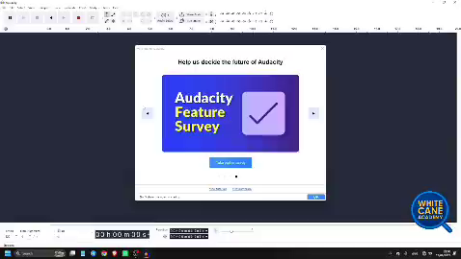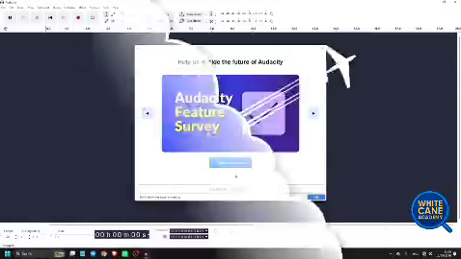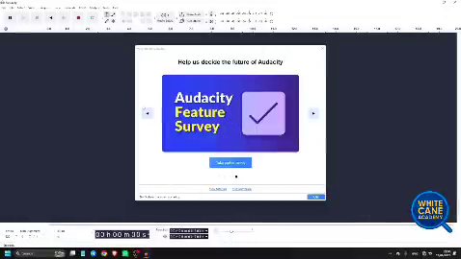So without further delay, let's get started. First of all, you have to remember Audacity is a multi-track recorder. It is not similar to Goldwave. It is quite similar to Reaper, but I can say Audacity is a multi-track recorder, not a complete digital audio workstation, with the help of which you can record, you can edit, you can do whatever you want.